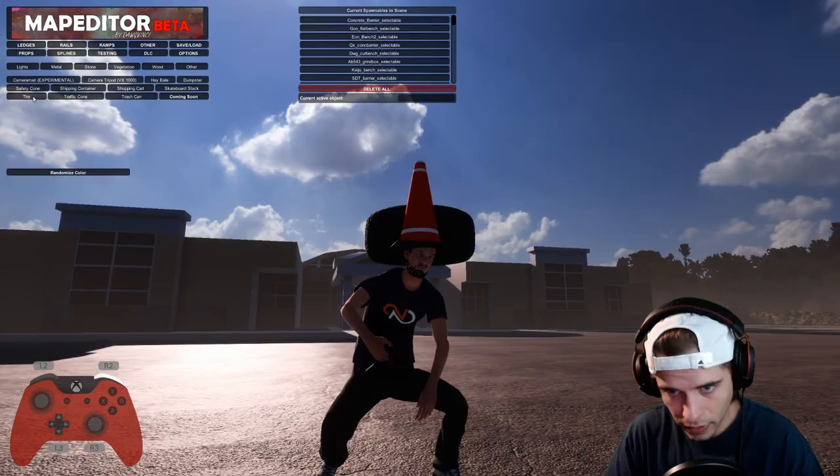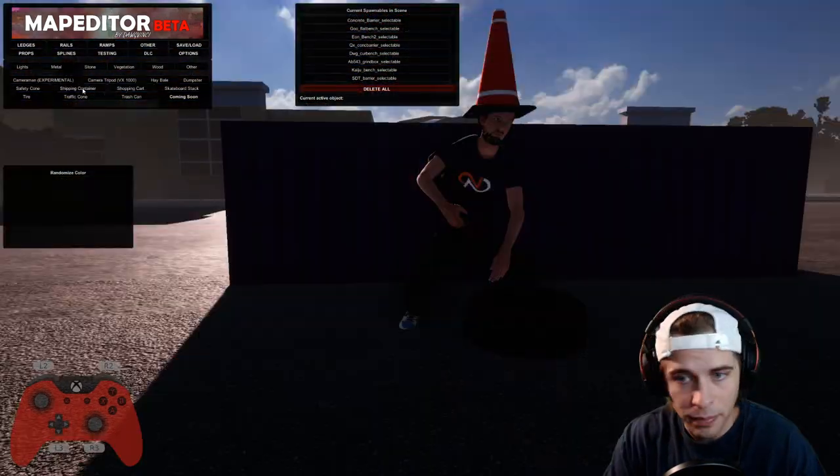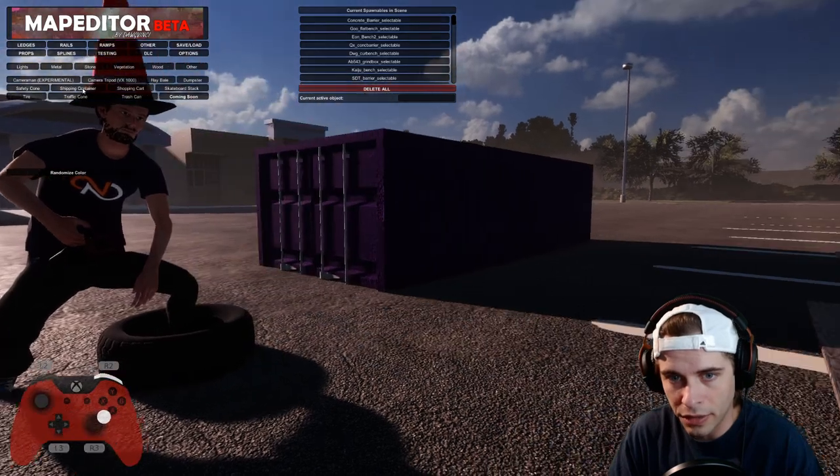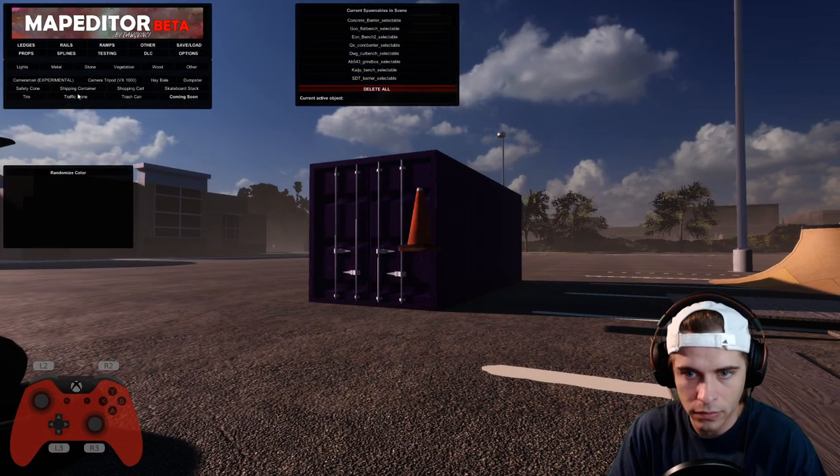Looking good. We got a whole tire. Shipping container. That's blocking a lot of sun. You got a whole shipping container for whatever you guys want. Traffic cone.